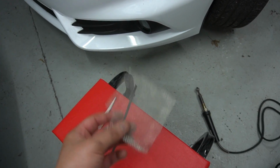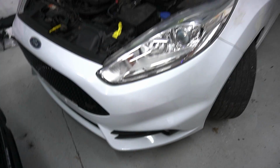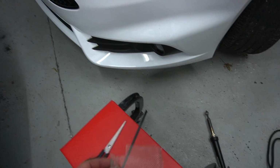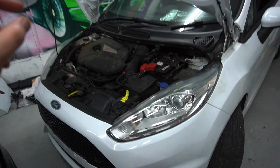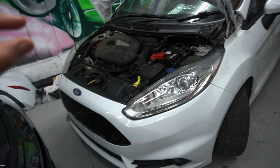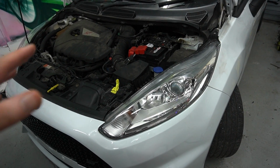So what I'm going to do is cut out a little bracket with this mesh. This mesh is going to basically strengthen the bracket once I weld it together. I'm going to cut an L shape with this mesh and attach it to one side of the bracket, and the other side will be attached to the headlight, and that will keep it nice and secure and stop it from falling apart.